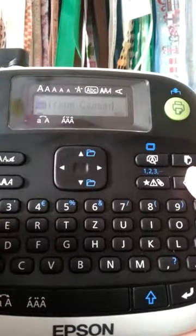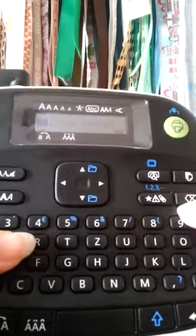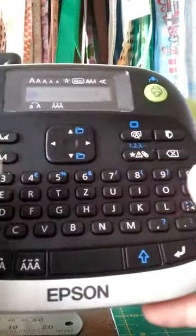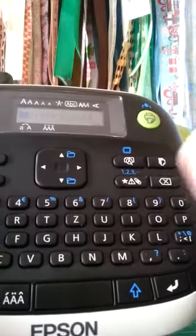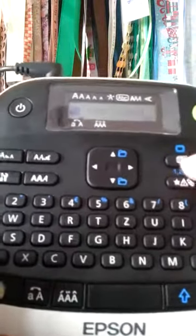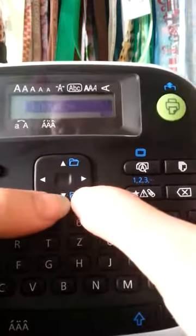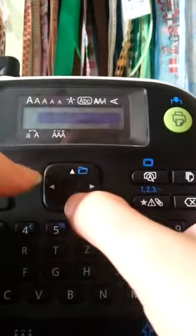Now the first thing that I really struggled with, probably because I wasn't reading the instructions properly. It does come with instructions, and they're straightforward if you pay attention. I have the concentration span of a carrot. But since I bought this online from Germany, I needed to change the language, and that meant that I needed to go into the display settings, and there's no button here that shows you the display settings. What you need to do is press the shift button here, and this letter A with the magnifying glass, and that puts you into the display settings where you can change the contrast, language, and the metric system that you want, whether it's inches or centimeters.